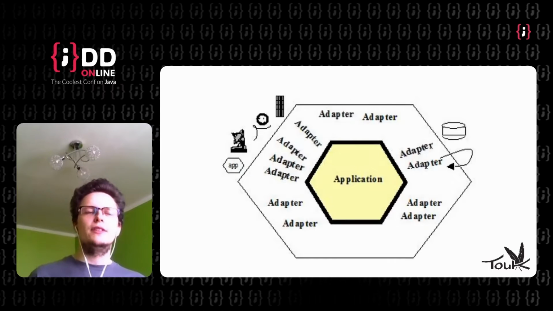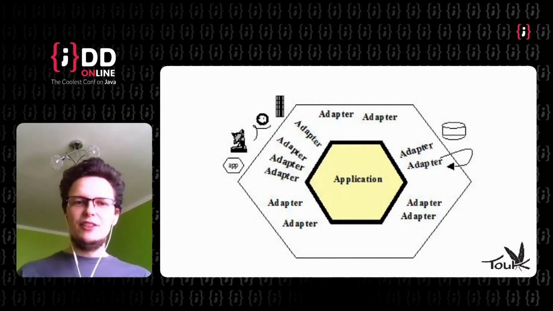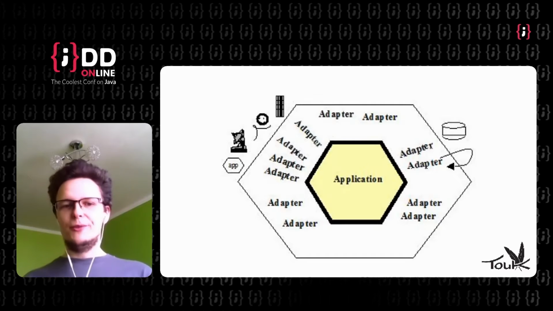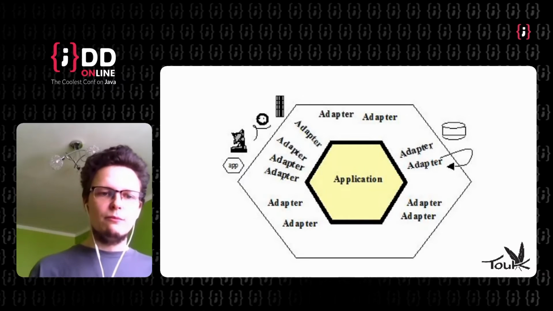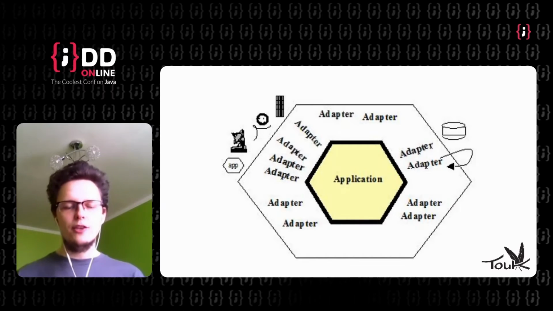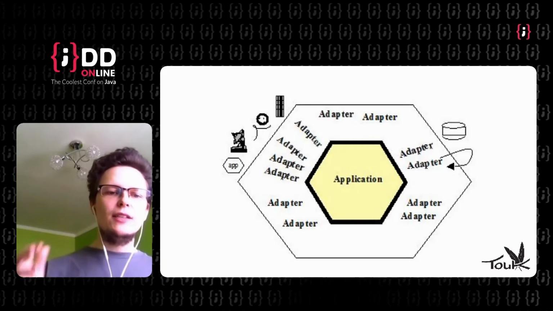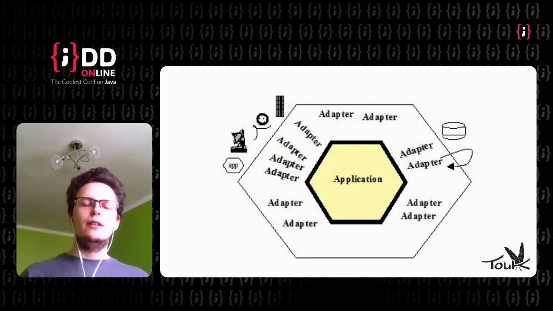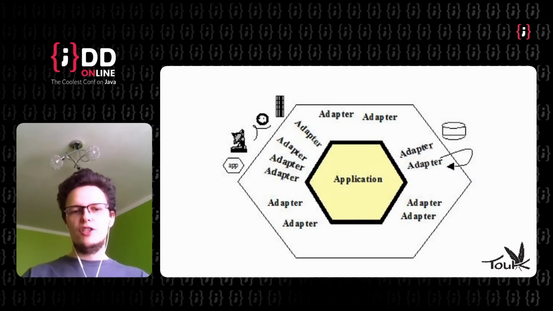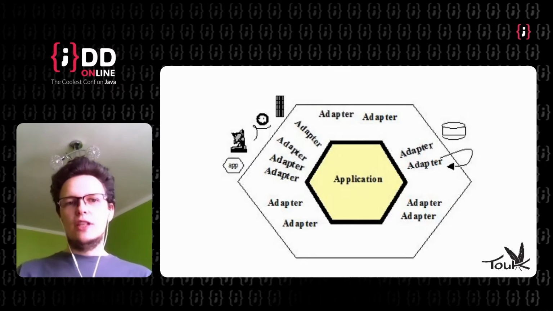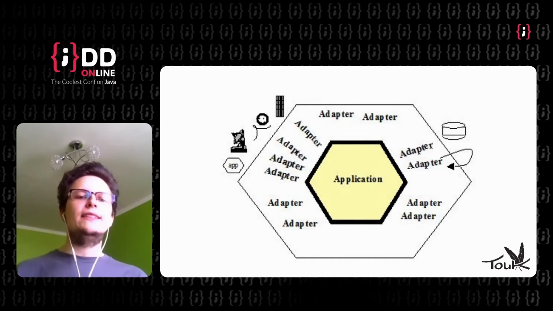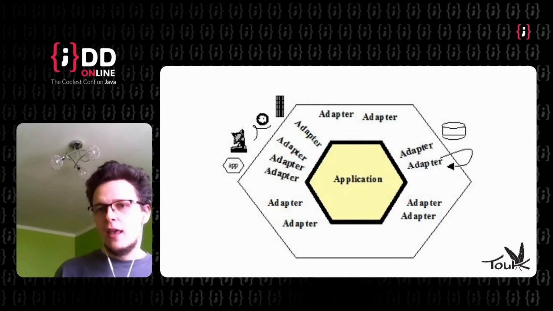From Alistair Cockburn's article, there's a great image, though not in very good resolution, I think, where we have the application, which means our domain, the most important part of our application, in the middle. Around that, we have a boundary, which is the border between the application, our domain, and the adapters which connect to the external world, for example, with a database, some sensors, or something like that.